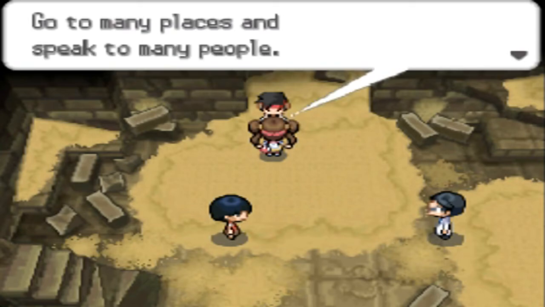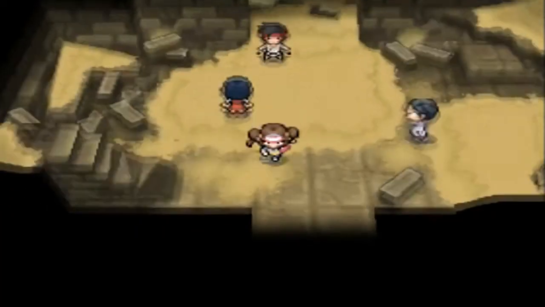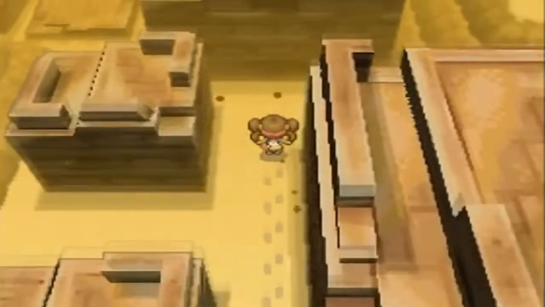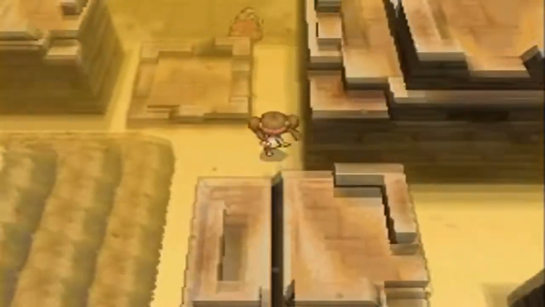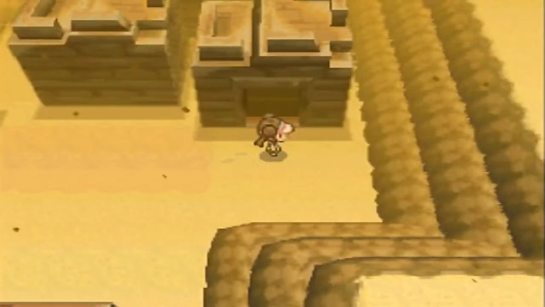Alright, so if you talk to this guy, he'll give you citrus berries. They heal, I believe, about one-third of your Pokemon's HP. So it's a really nice item.